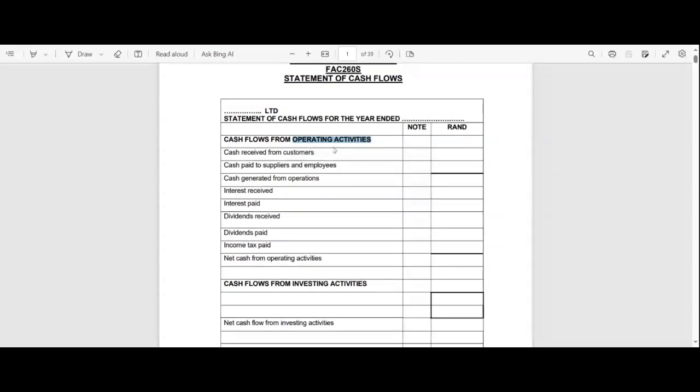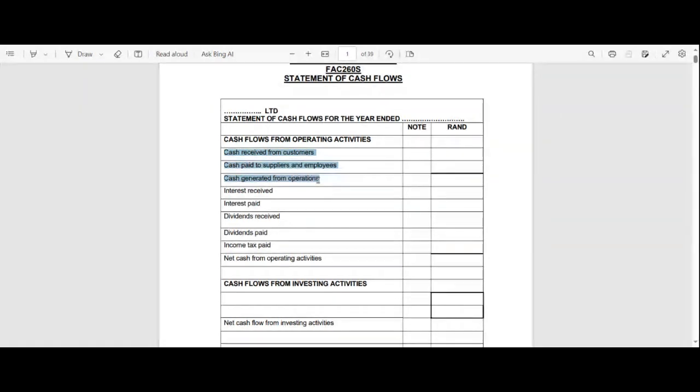So the operating activities section, you can basically distinguish between 2 subsections, ladies and gentlemen. The first subsection consists of the first 3 lines. And the first 3 lines we refer to as our operations section, right? That is why it's called cash generated from operations and not cash generated from operating activities, because that section still carries on. So our operations part is just the first 3 lines.